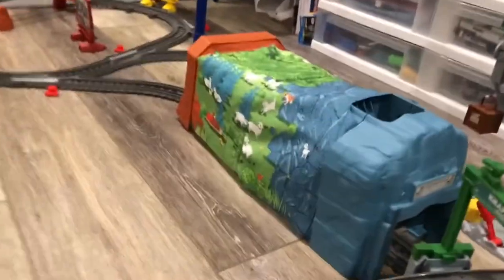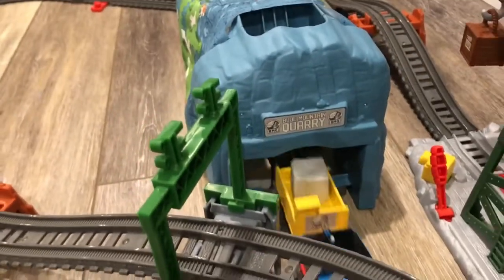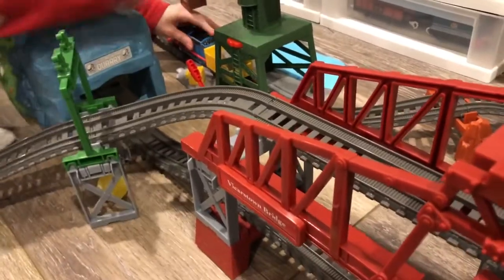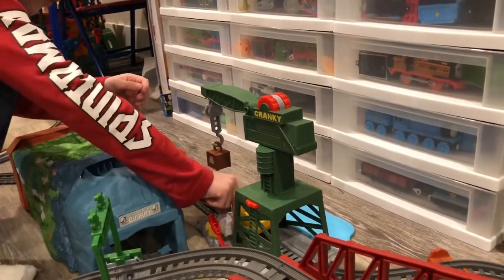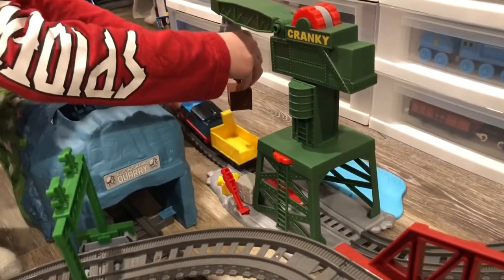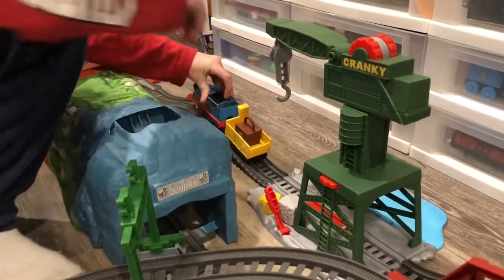There's three there. And then there's a rock down in that hole, and with the car, it should gather up the rock. Yep, right in the thing. Yes. Now, we need to stop Thomas at Cranky's thing. And let's take this off. We're delivering it. And now it's time for Thomas to deliver the mail.